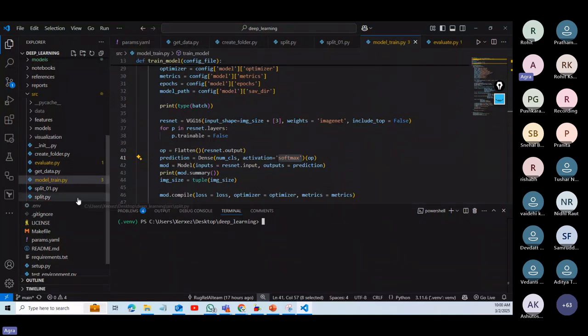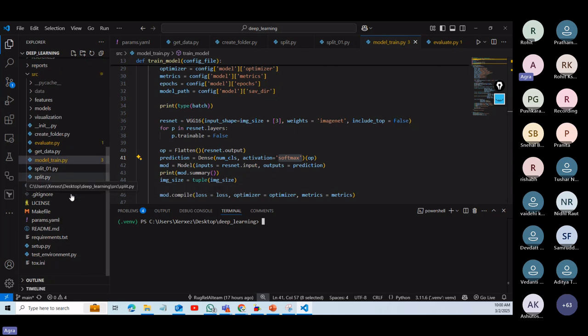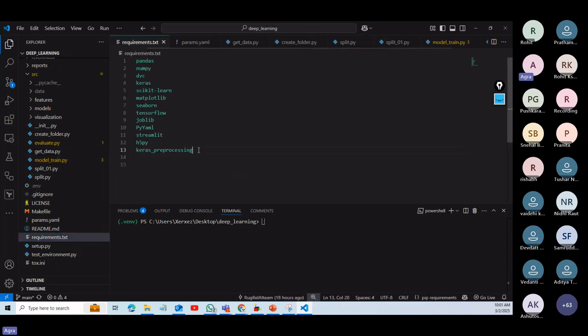Before running any MLOps programs, make sure that the server is activated. How to activate the server? First and foremost, go to the requirement.txt file. In requirement.txt, we need to install one dependency called MLflow. Let's try to install that dependency. How to do that? pip install -r requirement.txt. Run it.